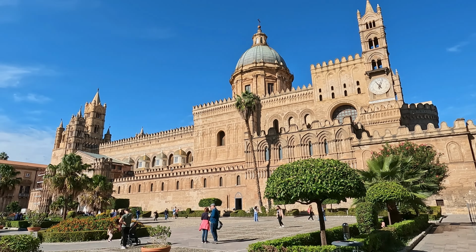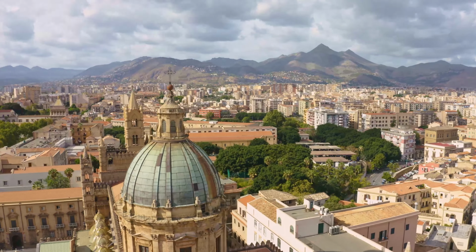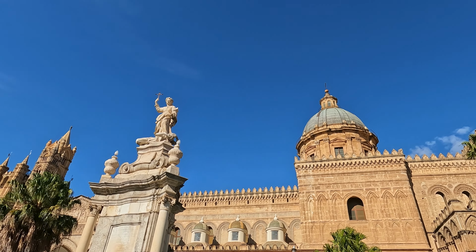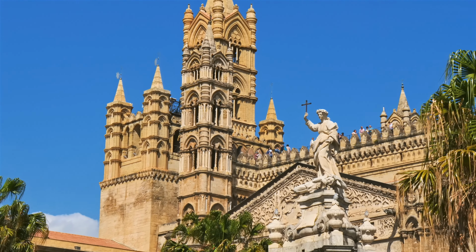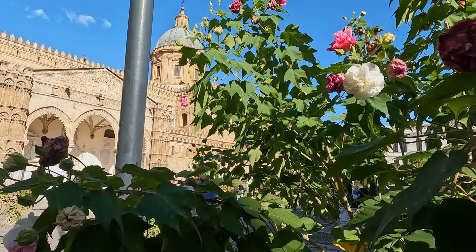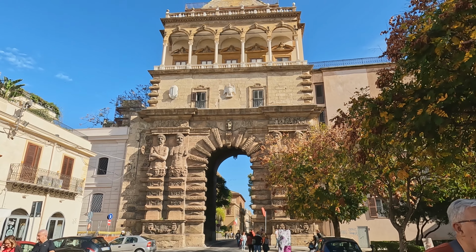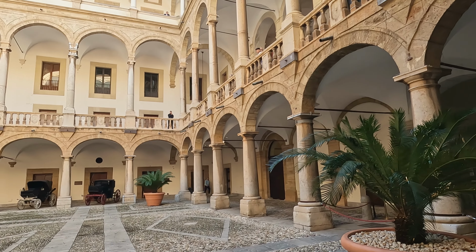You'll like visiting the Palermo Cathedral. It's the most beautiful building in Palermo. You can even go up on the rooftop to have a view of the other roofs. At the end of this street is Porta Nuova, a really neat arch or doorway, and it was built 700 years ago. We just entered the Royal Palace, and we're waiting our turn to kind of go in.